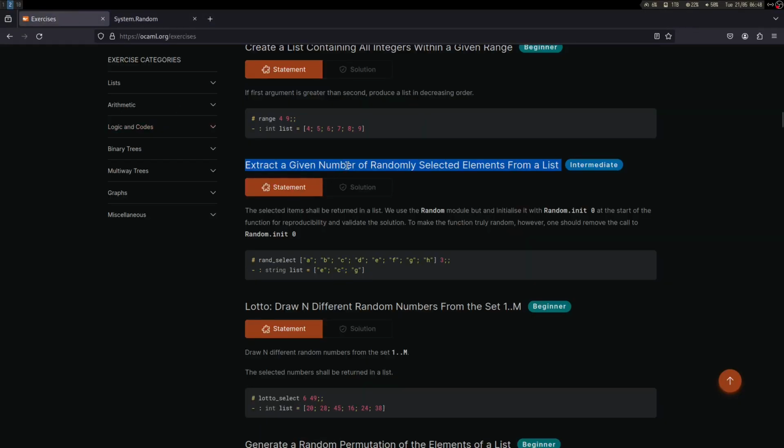Anyway, so extract a given number. But is it repeatable, or only once?